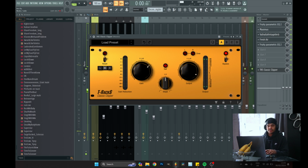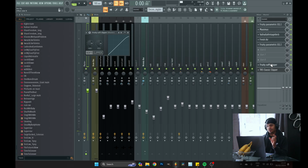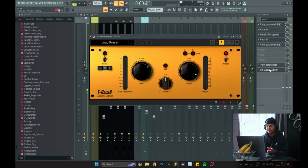What I like to do is take the T-Rex and mute it, and then also test out the Fruity Soft Clipper, because like I say, man, it can work. The Fruity Soft Clipper has a different sound to it, especially when you open it on the default preset. The only problem with the Fruity Soft Clipper is that you can't really adjust the input gain. If you take a look on this one, I've added 5.5 dBs worth of gain into the beat. So we're just adding volume, then it hits the clipper and does all the saturation and makes it hit hard. So that's the only thing you can't do with this clipper.